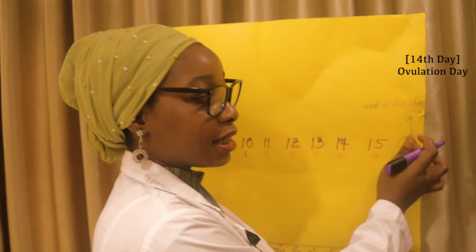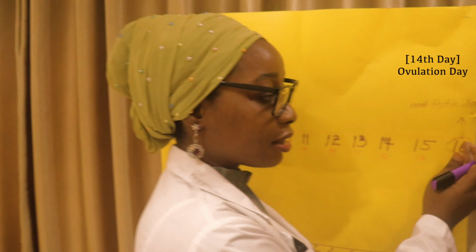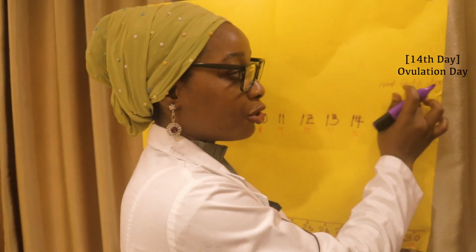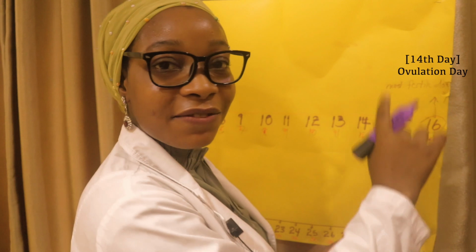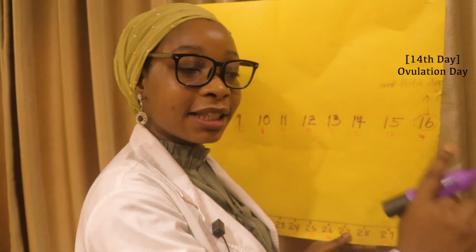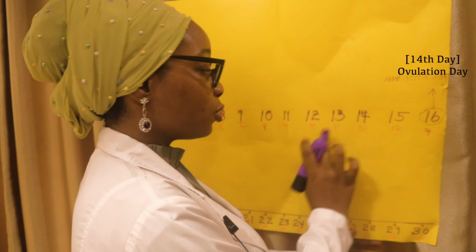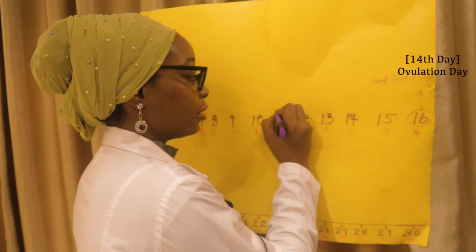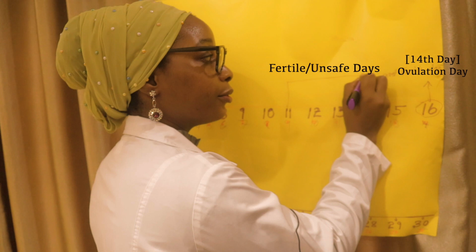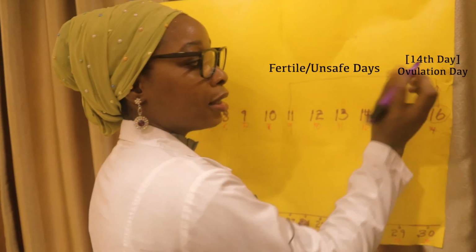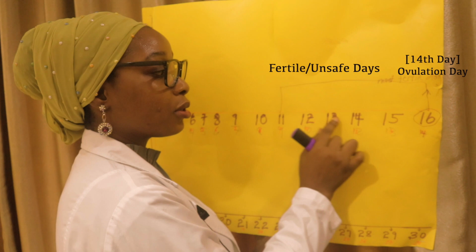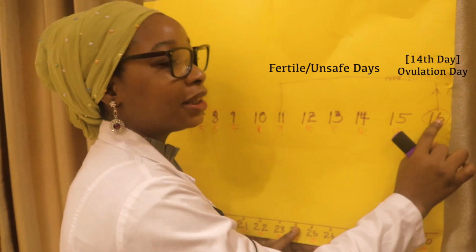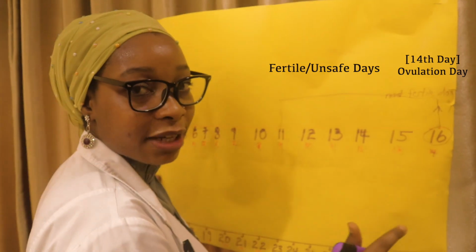So the ovulation is on the 14th day. On the 14th day of your menstruation is your most fertile day, your ovulation day. Five days before that, we talked about the sperm that can survive in the body up to five days. So we count five days prior to your ovulation day, which is 1, 2, 3, 4, 5. From this day till the 16th day, it's your fertile window. Your ovulation day, and 24 hours after your ovulation, one day after, is your fertile period as well.